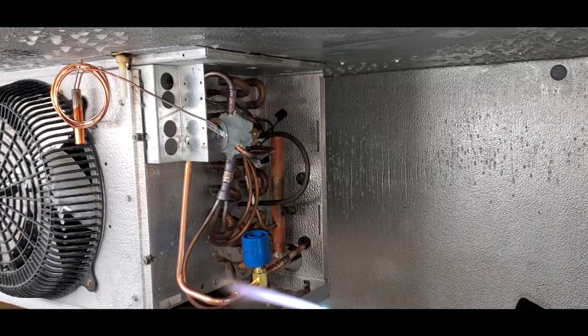More than enough solder. I'm usually really liberal on my solder.